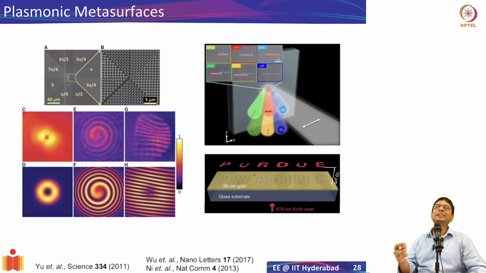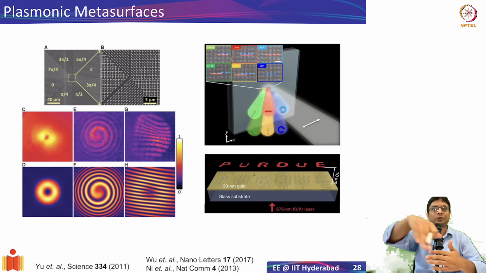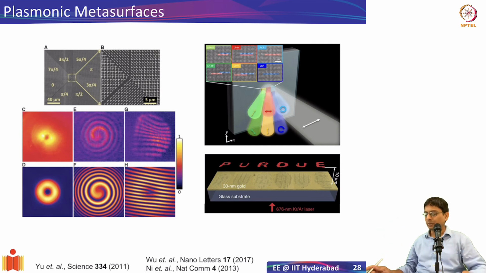If you want to do that in traditional optics, you'll have to have much bulkier components, such as optically birefringent materials like calcite, and then you have to make it incident at a particular axis, and it's going to be bulky for it to accumulate that sort of a phase change, right? So you can do that with just a structure.